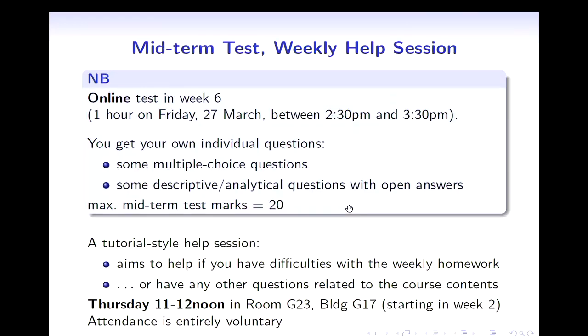The midterm online test will happen in week 6 on Friday for 1 hour during the lecture time, or more specifically between 2:30 and 3:30 p.m. Again, you will get your own individual questions. Some of these questions will be multiple choice questions. Some will be descriptive and analytical with open answers, and then you're supposed to type in your answer.